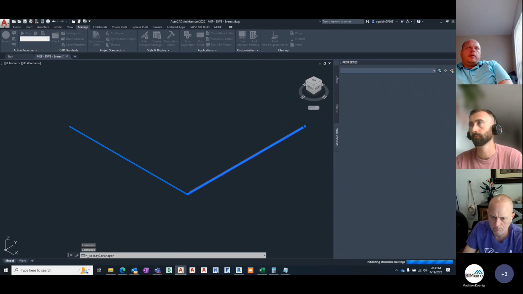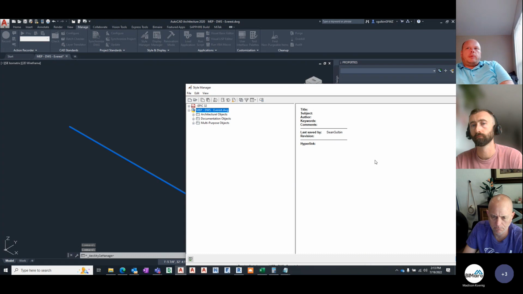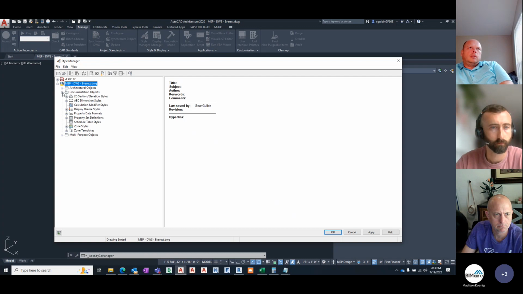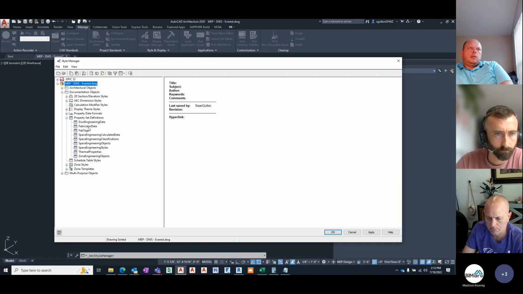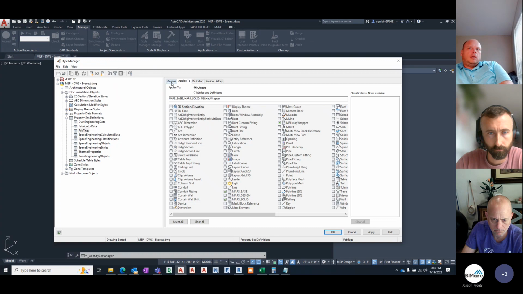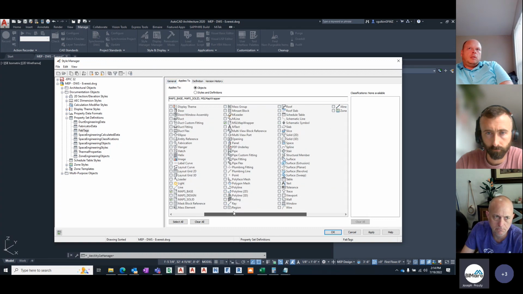This was started in the template file too, so we don't have to do anything with the template. Yeah, it should be in there. Go to documentation, in your property set definitions. Fabrication tags. What applies to? Okay, go to the next one. Yep. The mem wrap. Okay, go to your next one definition.